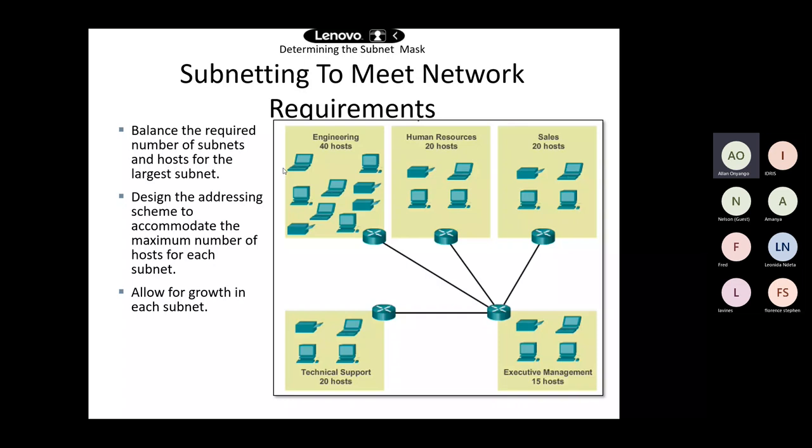Just like if you have bread and you divide bread into small pieces or slices, the slices don't stop to become bread. So they are actually slices, but of the main bread. So they are subdivisions of the main bread. Now, this allows us to accommodate a certain number of devices within each and every network. And so we can separate one department from another department using this particular strategy.